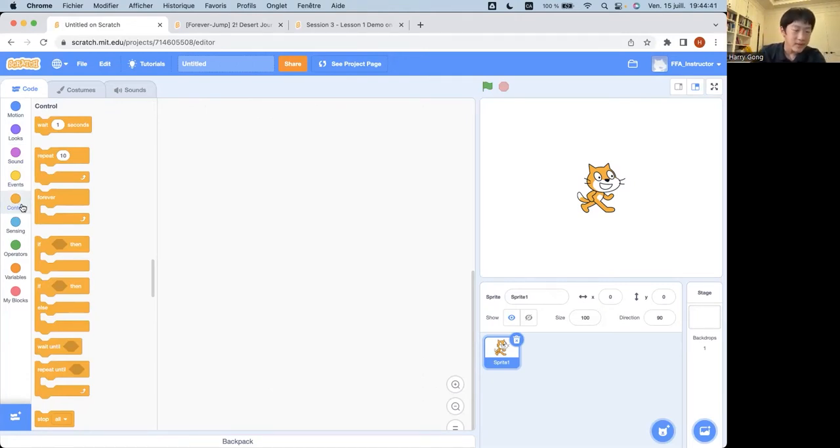And we have a few other tabs that help us arrange our instructions in a way that the computer knows how and when to execute them. On the right, we have 2 panels. The window on the top right is what we call the stage. It's basically the output of the program.